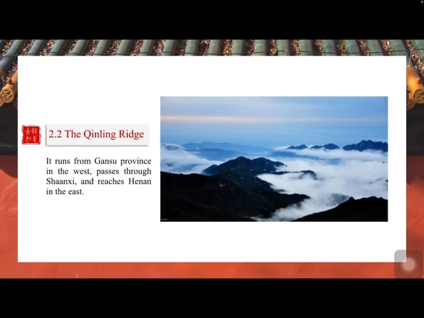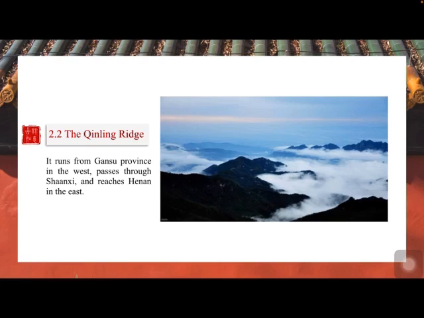Qinling runs from Gansu province in the west, passes through Shaanxi, and reaches Henan in the east. It has a total length of more than 1,500 kilometers and a width that ranges from 10 kilometers to more than 200 kilometers.